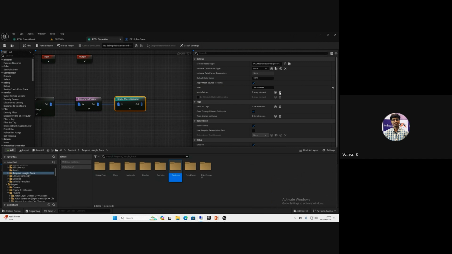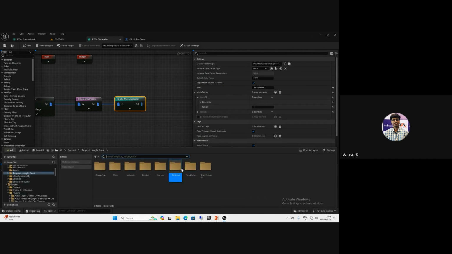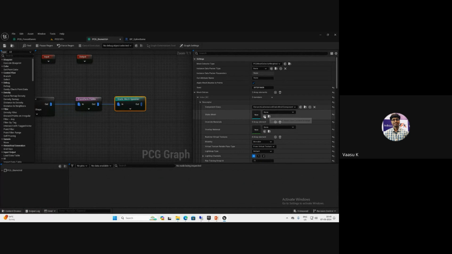Okay. So let's add the meshes. I just want to go for tropical jungle and the mesh is trees. Let's take some and this one. Let's save.